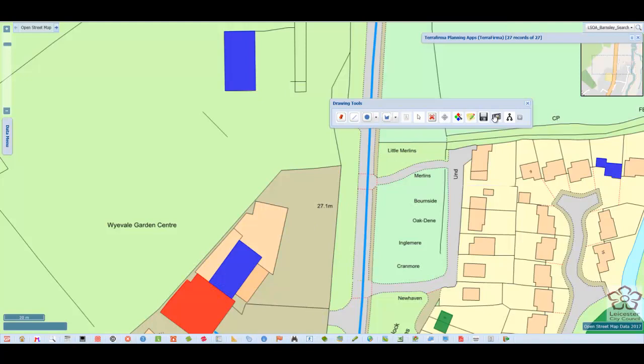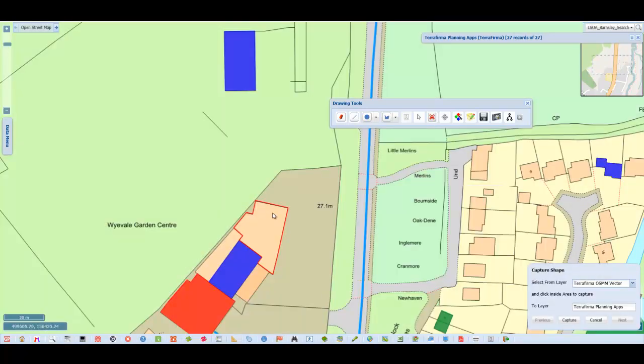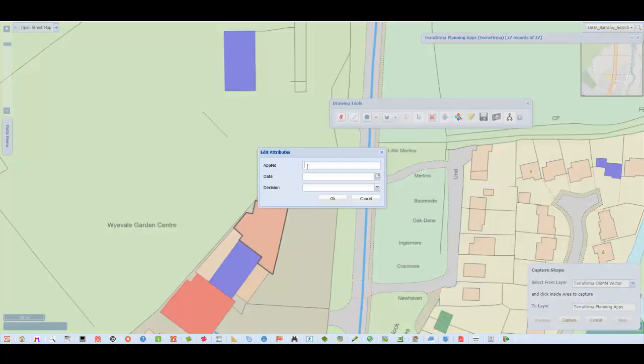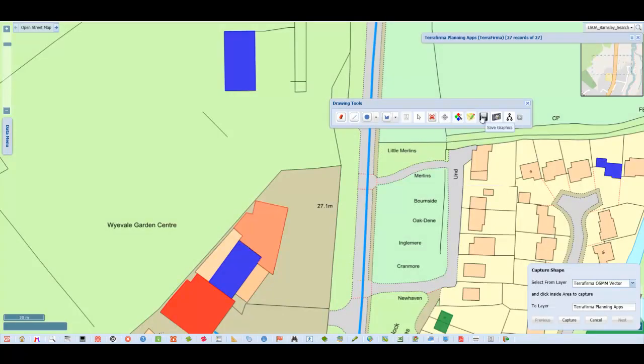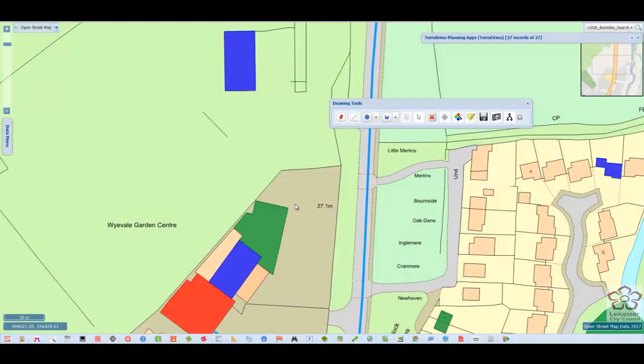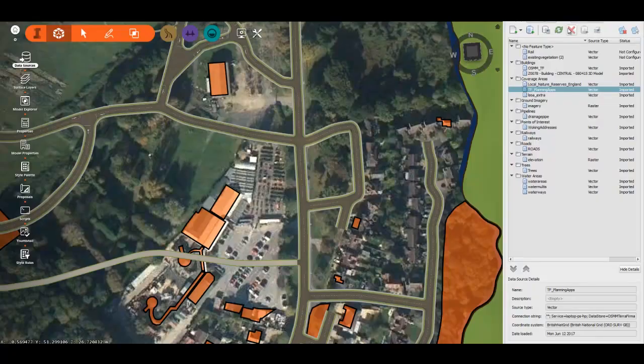Back in our WebGIS, using the drawing tools and in particular a capture shape tool, the data editor can capture existing features such as Ordnance Survey buildings, capture those into the planning applications, and using a simple attribute editor window can enter the information for the new spatial feature. Once the data has been committed into the shared spatial database, if we now return to Infraworks, any other project user can refresh that layer and the new spatial record is visible for them to see.